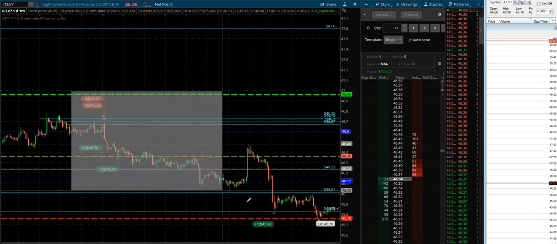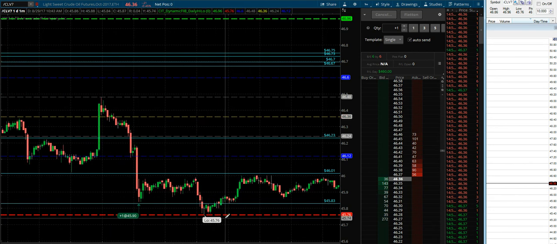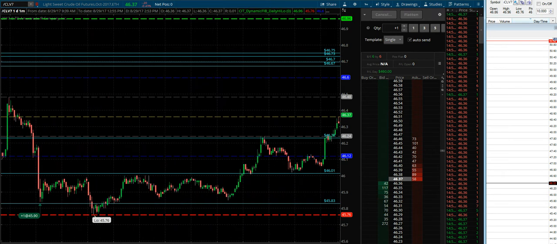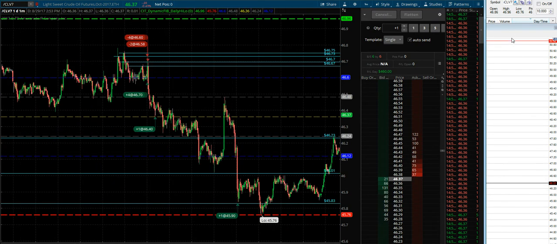But my biggest winner is I let the other contract run, and that target was 45.90 right here. So anyways, 45.90, and the low of today is 76, which is pretty good. Almost nailed the low. So anyhow, yeah, that's it. That's all I really wanted to say.